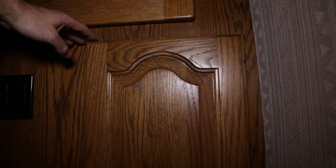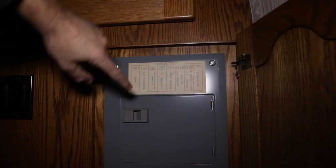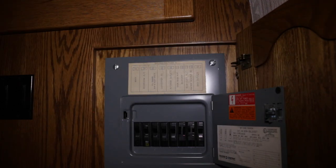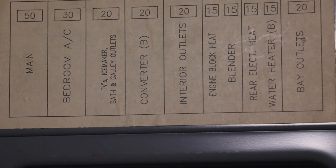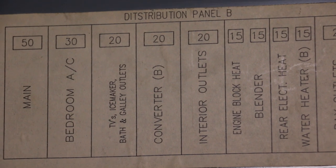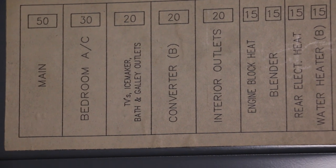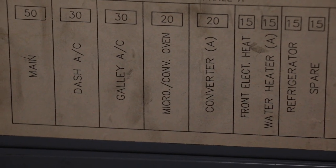And we are still here in the back bedroom. This is another wooden panel hiding our electrical panels. And you can see under here, we've got all of our breakers. And if we zoom in, you will see there on the right, one labeled rear electric heat. And then if we scan down here, this one says front electric heat.